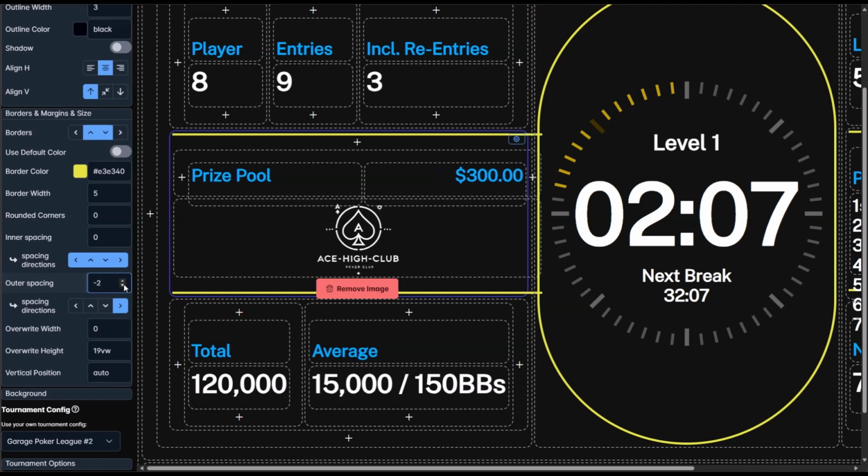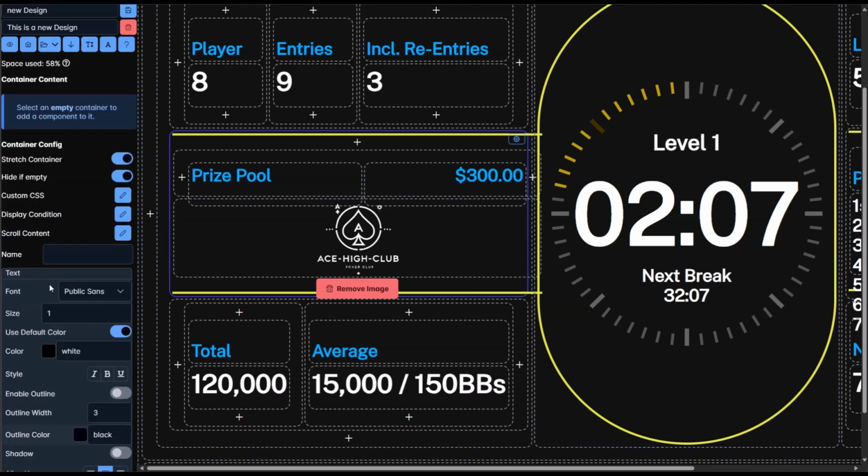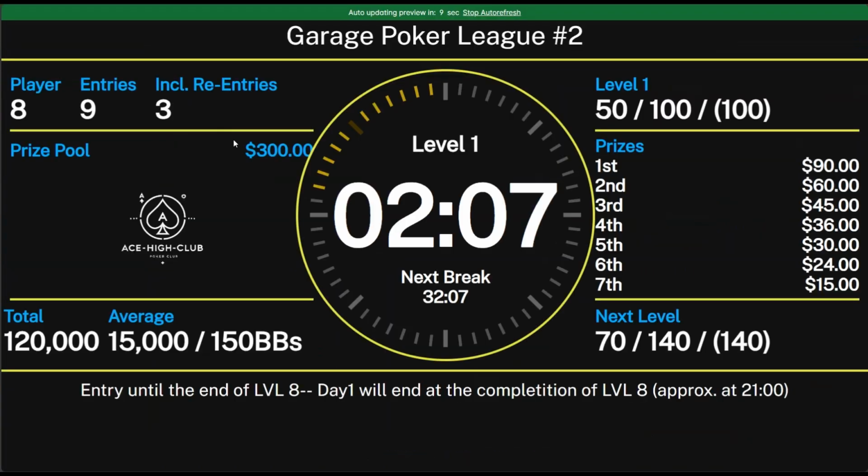As you can see, it already starts to move to this border of the clock. Let's check it out in the designer at the preview. Yeah, look, it already came much closer to the clock.